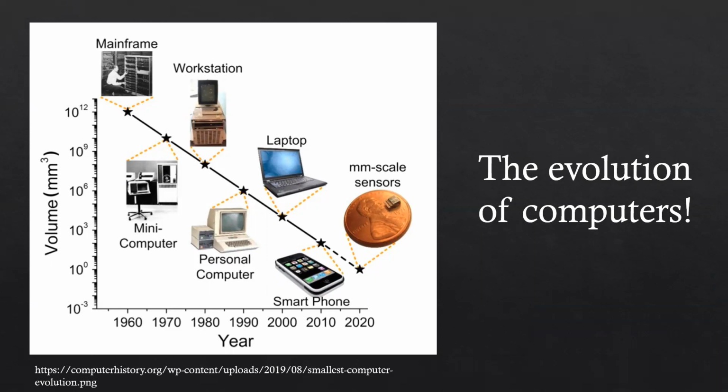And so 10 to the 0 is the number 1. And so compared to the mainframe computer of the 1950s, our now device with the chip on it here, this little chip, would be 1 trillionth the size. So that's the difference in size. So we've been able to compress in size things by a factor of 1 trillion. And there's been a huge cost savings in doing that.